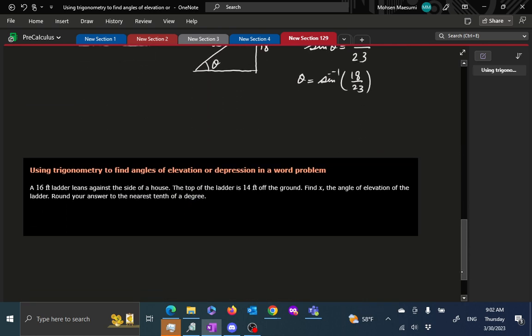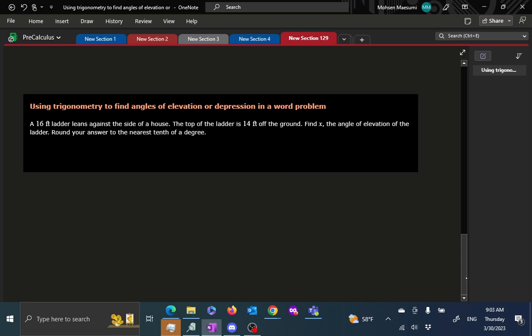Oh, we have one more, but this is again a ladder problem. So we have a house. It looks like a cubicle. The ladder is 16 feet long, so I'm putting a ladder to the side of a house, and that is 16, and let's suppose this is level. The top of the ladder is 14 feet above the ground. Remember the previous problem, the distance from the house was given. Here we are told that the top of the ladder is 14 feet above the ground. So this point B, it's point A, and let's call this thing, say, H or whatever. So this is 14.